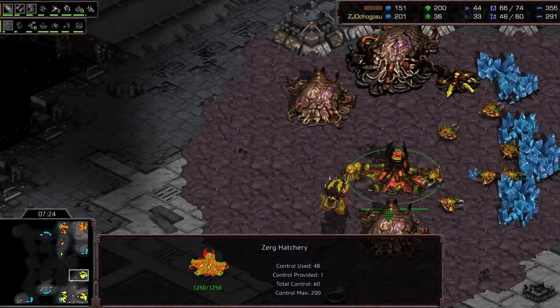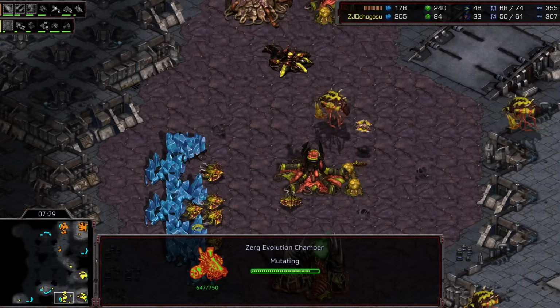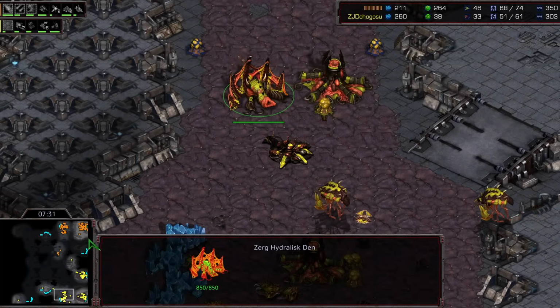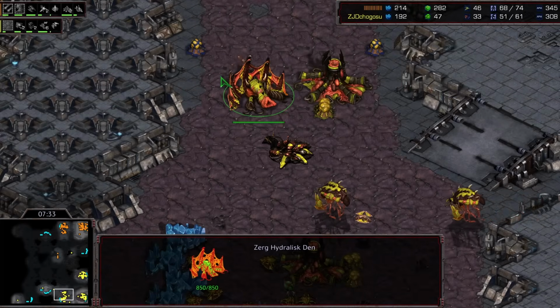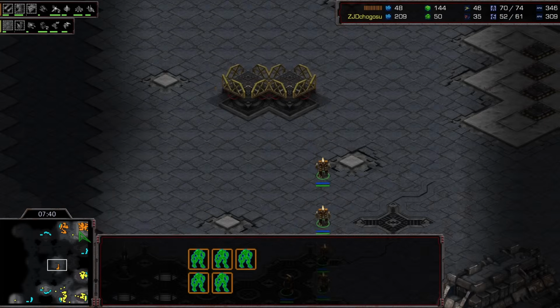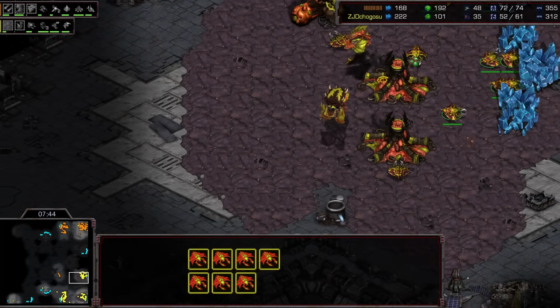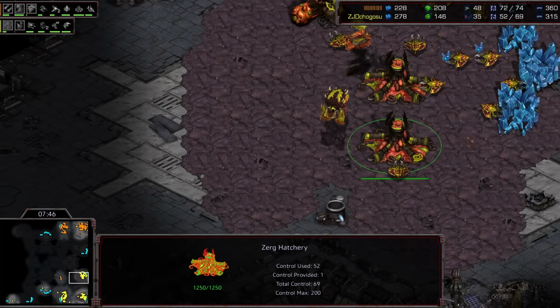He's actually going to make mutas now, so that's another way to deal with this. I have 1 sunken at each base and a bunch of mutas with a few lings here and there to just shore up the defenses, to block these little chokes and stuff like that. And that'll be an adequate defense. And then he can go up into 45, which is where you want to be on 3 base, 6 hatch.